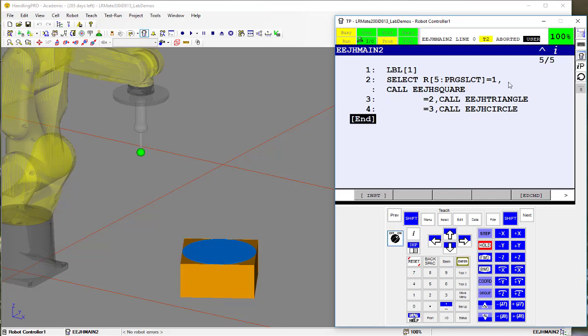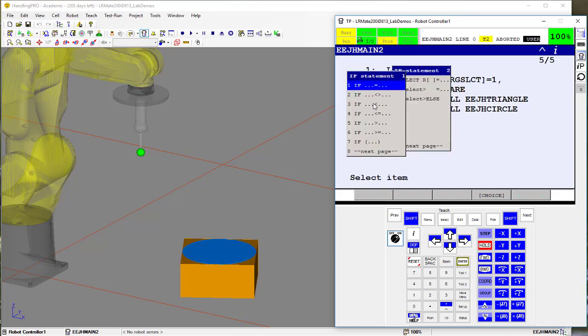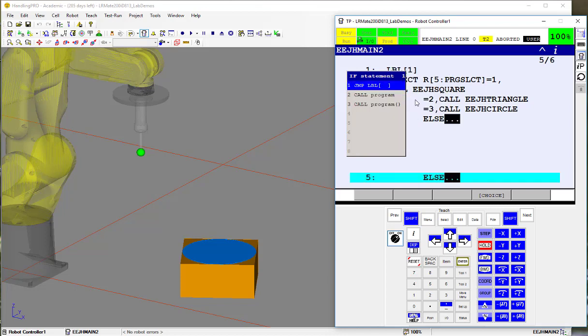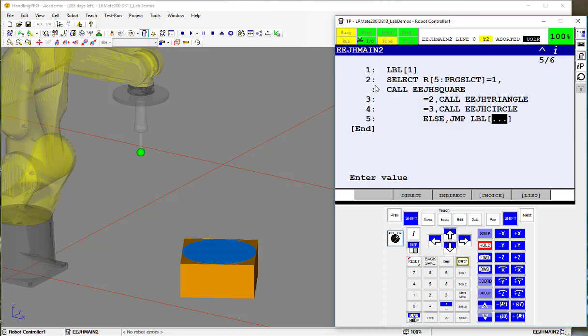Okay, so once we've got those 3 choices in there, we're going to add what's called an else. Else is a condition for anything other than 1, 2, or 3. So to get the else added there, we just go to if select, cursor over, and you see the last option here is select else. And then the else, if it's not 1, 2, or 3, we're going to jump back to label 1.